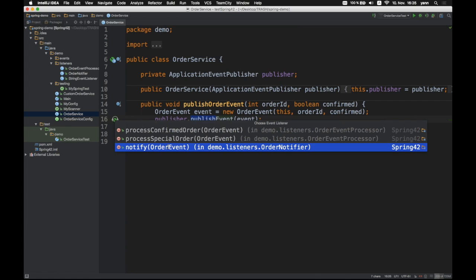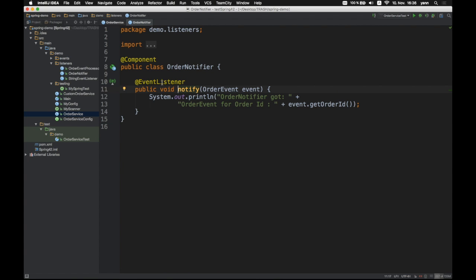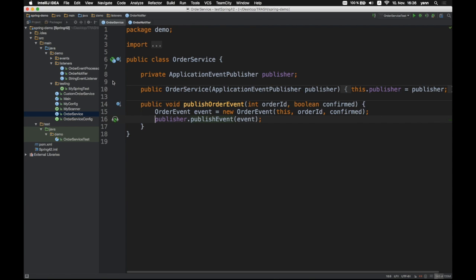And apparently there are a few. So let's take a look at the easiest one, which is this one here. Any event listener just needs to be annotated with the event listener annotation, and you can pass in a parameter of the expected event type. So when we run this application, we will actually send an order event, and we will just print out the order ID here. And we also support navigating back to the origin sender. So I can again click here on the gutter icon and get back to any event sender.